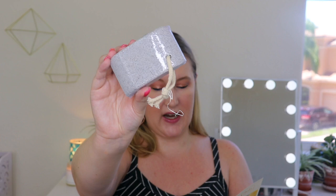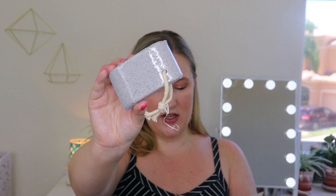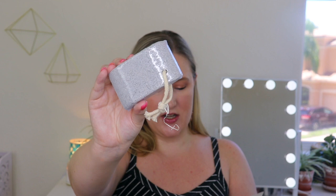And then the last thing in the box is this right here — a pumice stone. Pumice stones are natural formations found near volcanoes and lava tubes. Used for centuries as an exfoliator, this stone is the perfect size and shape for your daily use. Keep it in the shower or bath to gently exfoliate dead skin and keep your skin looking fresh and young. This stone is a perfect tool to keep your feet looking great during the summer flip-flop season. I was just thinking in my head that this would be great for your feet. I definitely get calluses and rough skin on my feet, so this will be great to use. I'm super excited about it.